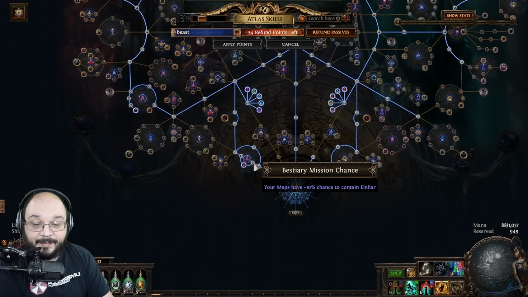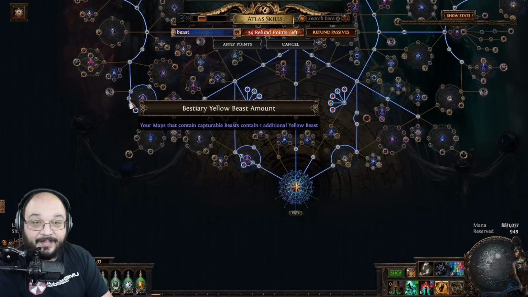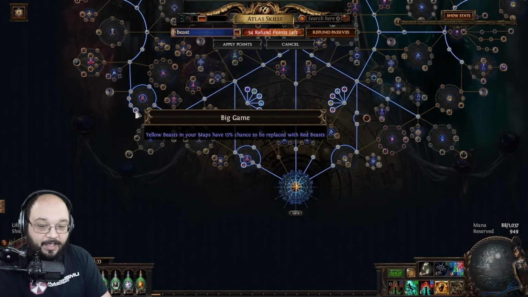But overall, we're going to be taking all of the nodes that are going to give us chance for Einhart. We really want to make sure that we cap out on our ability to have Einhart. We're going to be getting an additional copy of Yellow Beast. We see that Yellow Beasts are very expensive, and right now we're going to be planning on pulling out Yellow Beast. If pulling out Yellow Beasts isn't for you, it is okay. Just delete them. You'll lose a little bit of currency, but that's fine.